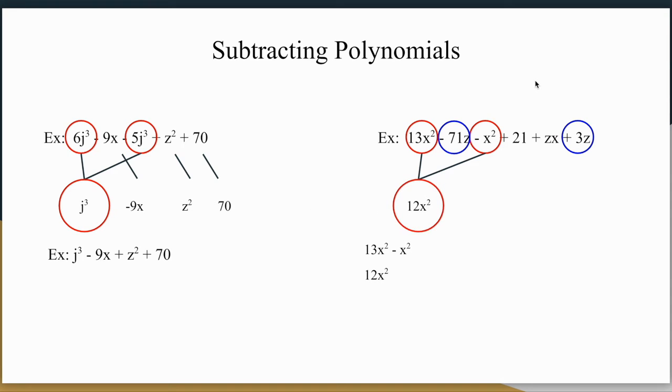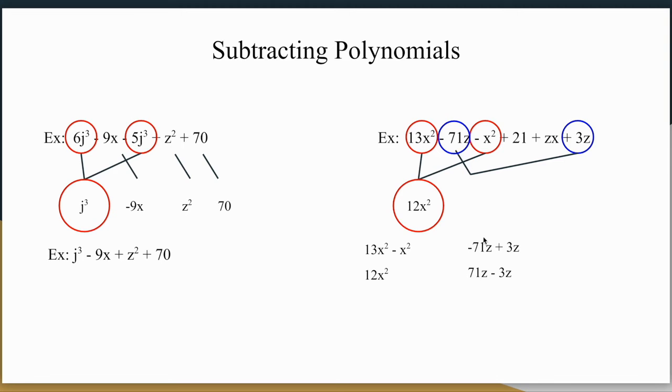Okay, now we're going to proceed to combining negative 71z and positive 3z. So we're going to write negative 71z and 3z. Remember, when we add unlike signs, so here's the negative and here's the positive, we're going to just do normal subtraction, which is going to be 71 minus 3. As shown here, 71 minus 3, which is 68. Now we're going to see what sign we put on the 68. It's going to be the sign of the largest absolute value.